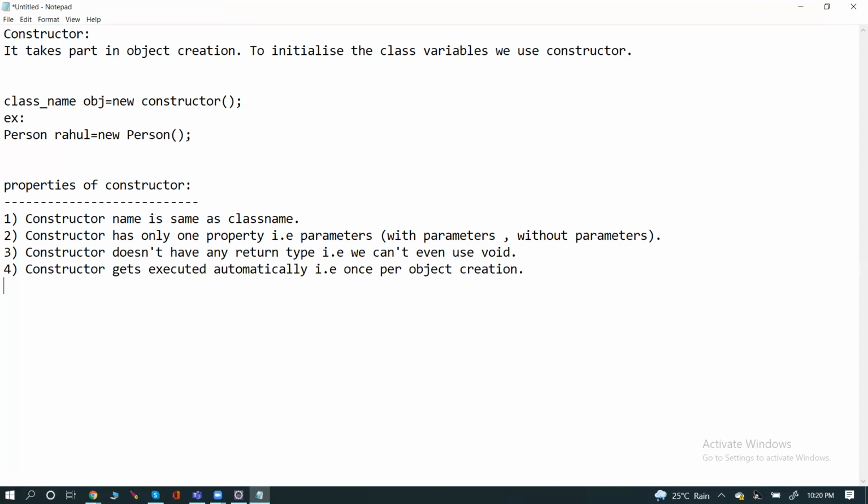Next, after this, what are the types of constructor? One is with parameter, one is without parameter. You can say either zero-argument constructor.